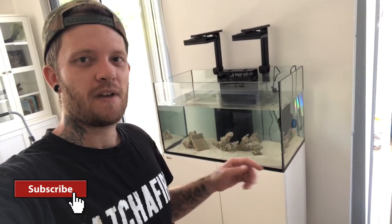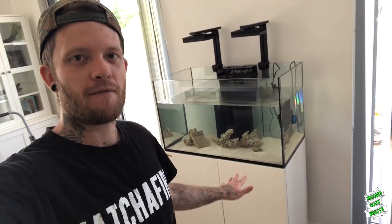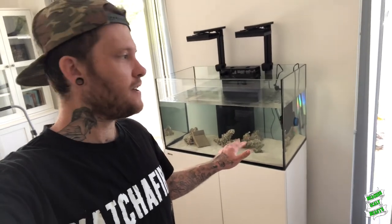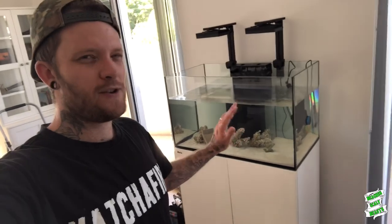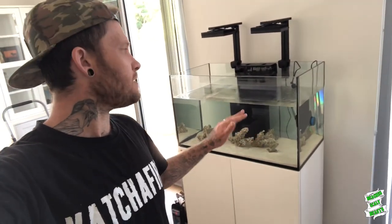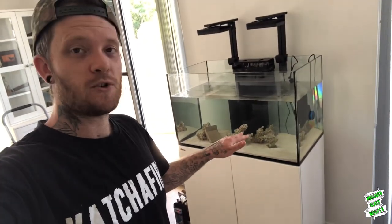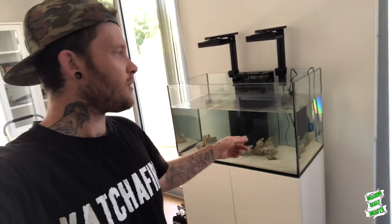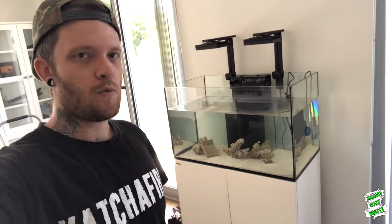As you can see, it's already partially set up. The sump and everything's not running yet, so I haven't got the full filtration thing happening. I've just filled it up with a bunch of fresh seawater — this is natural seawater. I usually do mix my own, but this is just going to be an easy thing to do the transfer with. I've just got a heater in there, a little bit of live rock that I've had curing in my sump at home, and a little wave maker just to oxygenate the water as well.